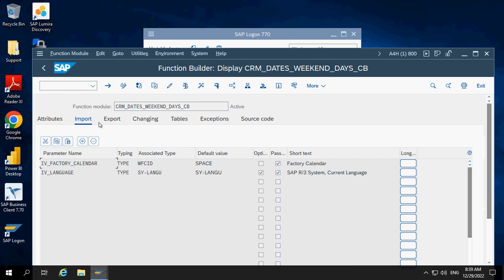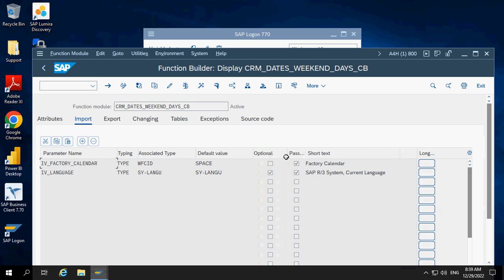So what can we provide in import parameter? Import is to pass the inputs. Whatever parameters are defined in import are the inputs for the function module. If you observe here, can you tell me what are the mandatory inputs?